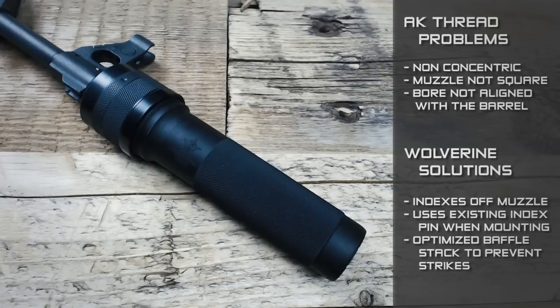There's three big things that can go wrong on an AK barrel. One is the threads not being cut concentric to the barrel. One is the bore not being lined up exactly straight with the barrel. And the other one is the actual muzzle not being cut square. The Wolverine can address two of those issues if they're pretty bad, but not all three at once.